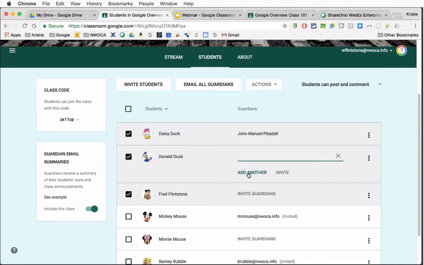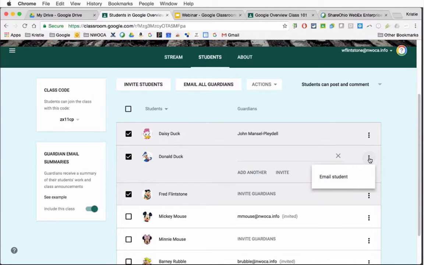And so some of the things involved in that, they will get the announcements, they will get the assignments, and they will just get, based on that student or their child, information about that. So they don't see anybody else. They're not involved in your class. They don't see anybody else's grades or anything like that. They would just see their child's information. So that's a neat thing about the parent guardians, the new thing that Google Classroom just added.